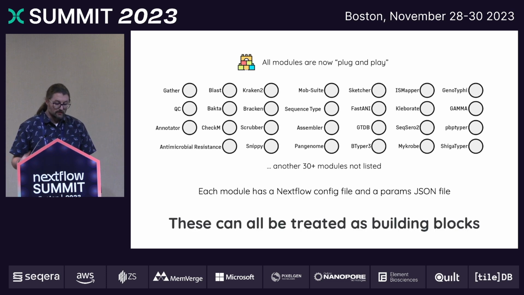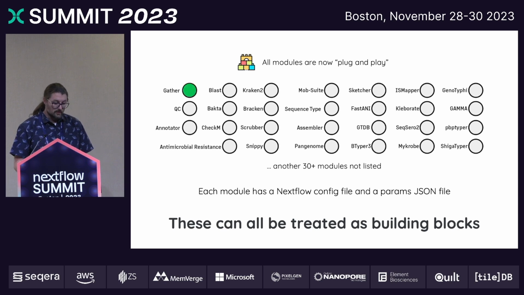But in my mind, I can start treating all these as building blocks. For example, and this is a question I've been asked, I don't want to run the whole Bactopia pipeline. Can I just take pieces of it and do stuff with it? One I got recently was, I just want to call SNPs and indels against this reference for all these samples. I don't want to assemble the genome. I don't want to annotate, all that fun stuff.